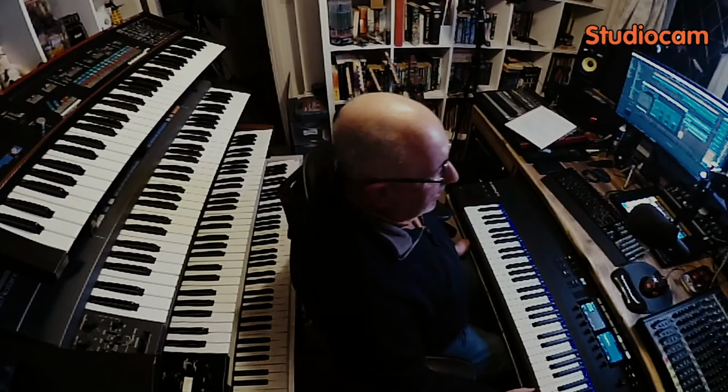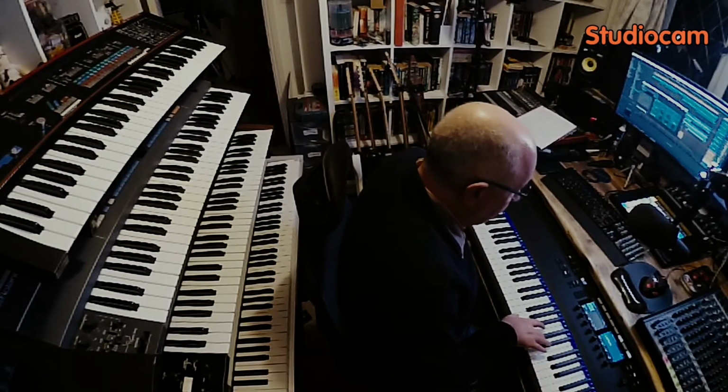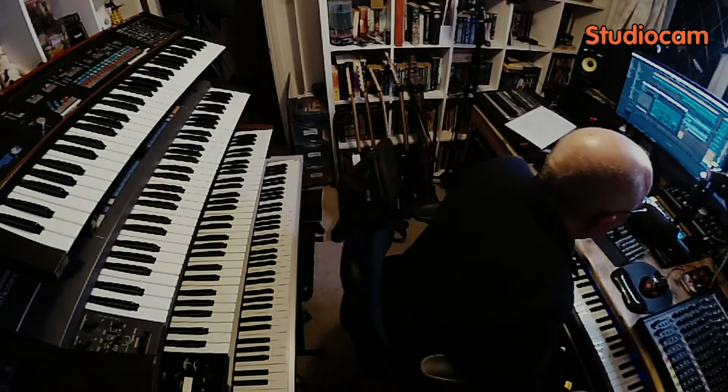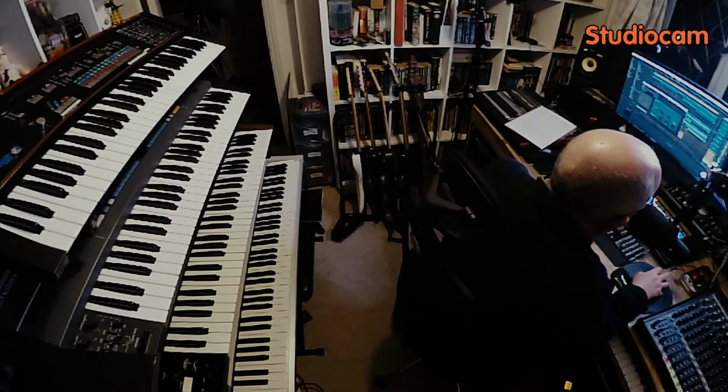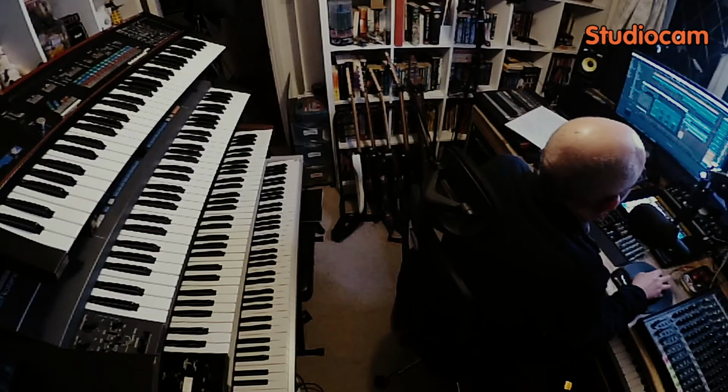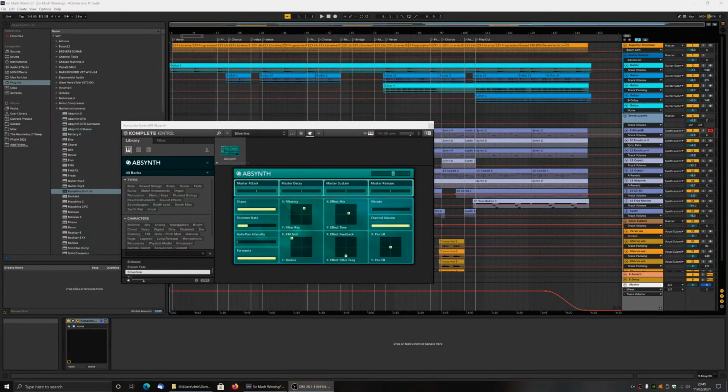But I bought a controller keyboard, so this is the, hang on, I'll show you, the rather splendid Komplete Kontrol S88 Mark II. And every time I come to look at a synth, I've just got so many bloody synths. I mean, you saw my download folder, right? So a lot of them are free, but I've also got a few that I've picked up over the years. There are some very, very good free synthesizers out there.